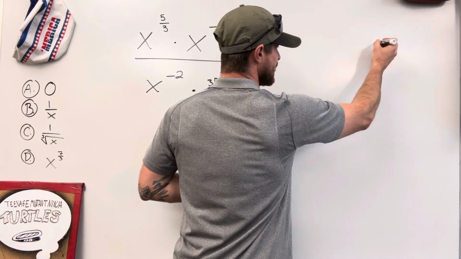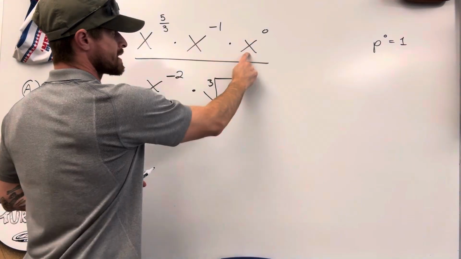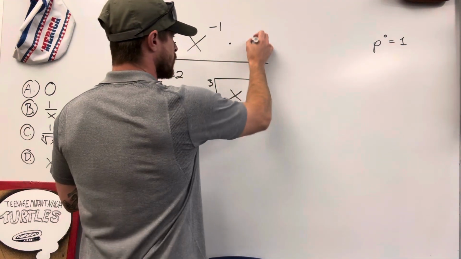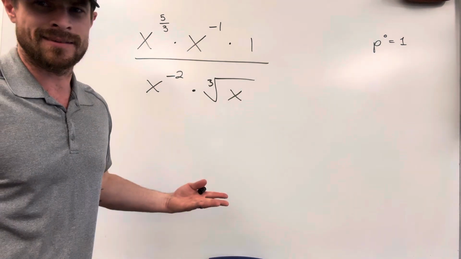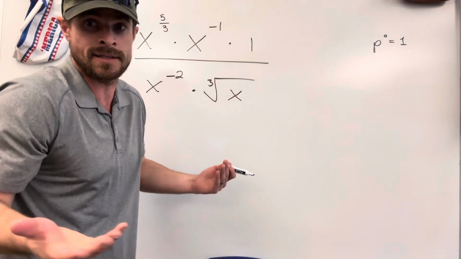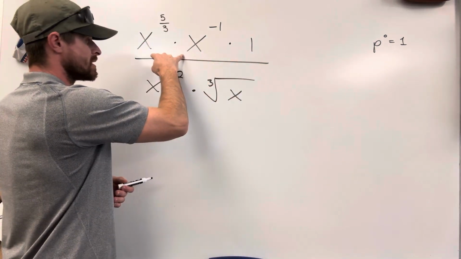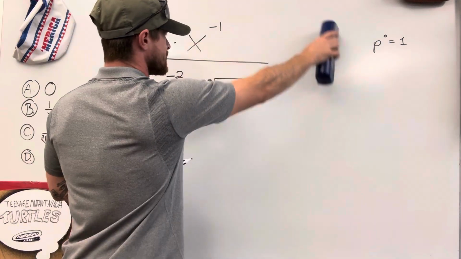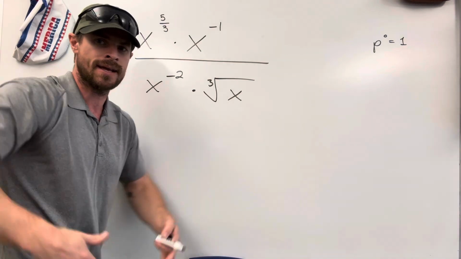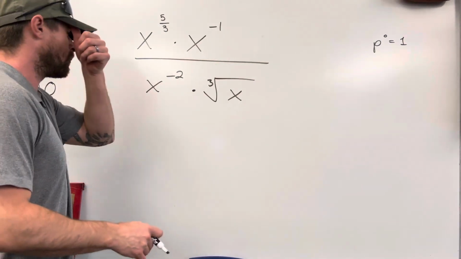One thing we know about anything to the power of 0, it will always equal 1. So x to the power of 0, this is really just a 1. So I can erase it and I can put a 1 down, but what's 1 going to do when you're multiplying it by something? Nada. It does nothing, right? All of this times 1 doesn't change this at all. So whenever I see something to the power of 0 in something like this that's being asked to be simplified, I just erase it right away because it usually doesn't have any effect on what's happening.